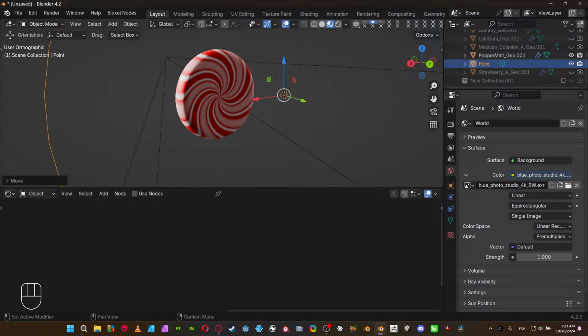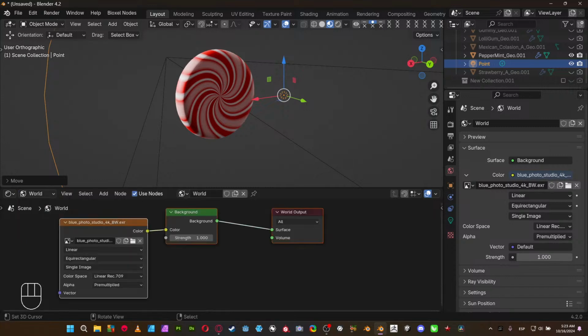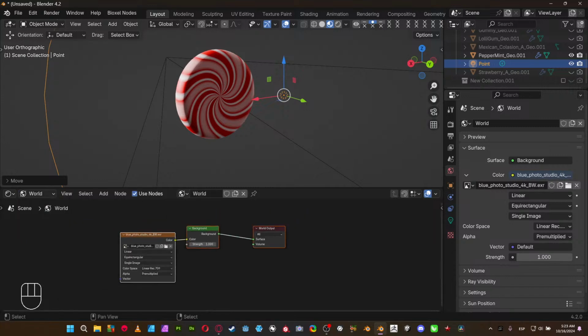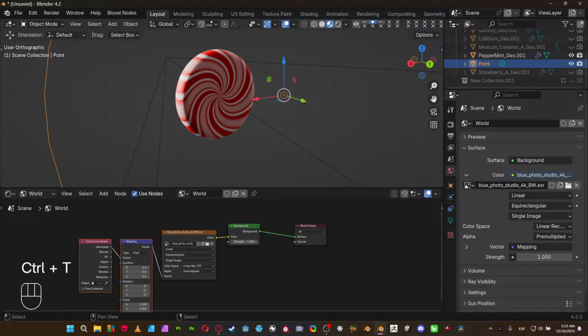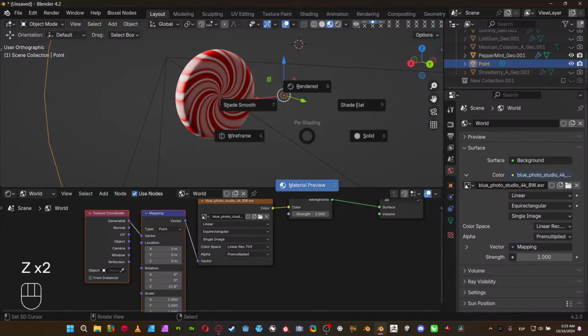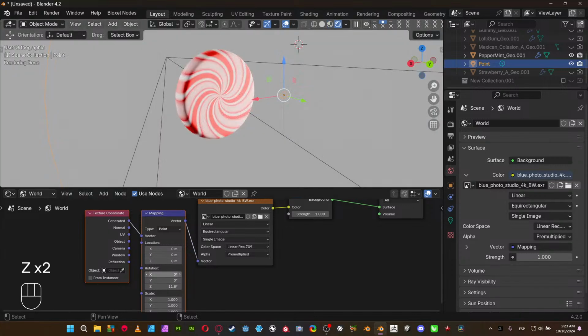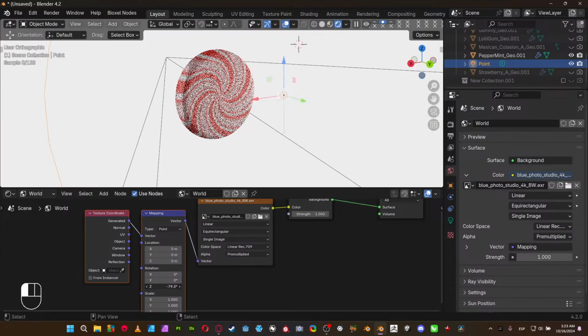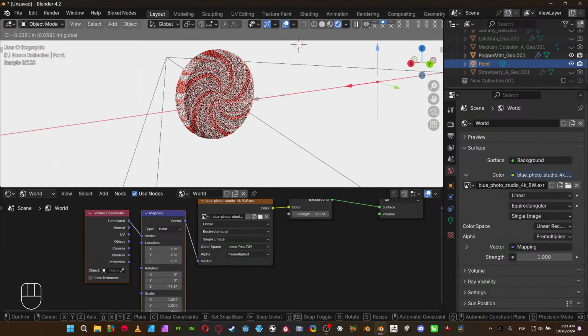So this is the XSR. In the shader editor, let's go to world and then Control T, leave it in generated, and then you can rotate the XSR. Let's do it in Cycles. Yeah, we have something like this, and then we have this light in here.